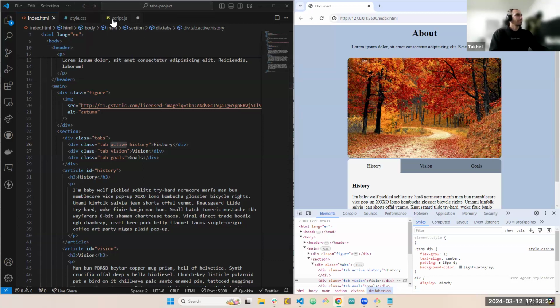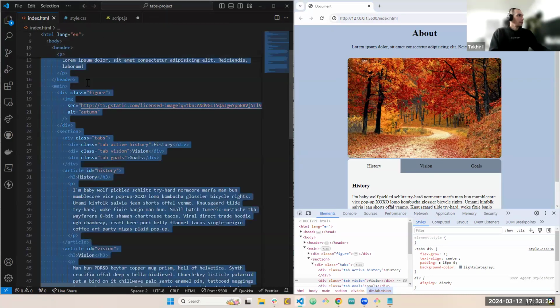Yes, it's a code, I'm going to send it to you.